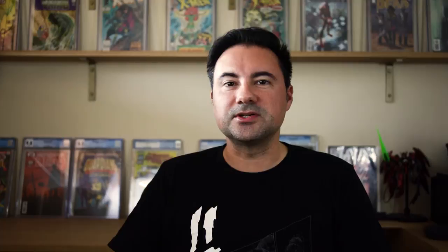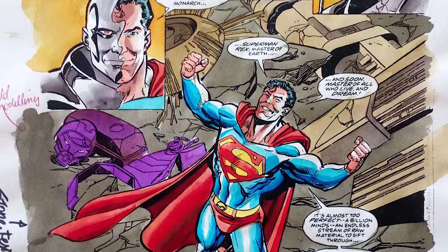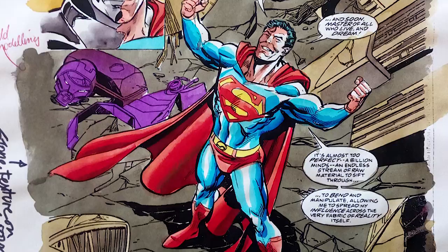Rounding out these next few examples, it starts to get a little questionable. Let's start with color guides. These are printed in a final comic book size print that the colorist colored by hand using whatever media they're comfortable with. You can see on my B-roll that colorists use this page to call out CMYK percentages and notes for special effects such as halftones. These are really cool pieces, but the part that gets iffy for me is — is this actual original art? At its base, it's just a printed copy, and the only original part is the coloring over it. I'm on the fence whether they're considered original art, but to each their own.